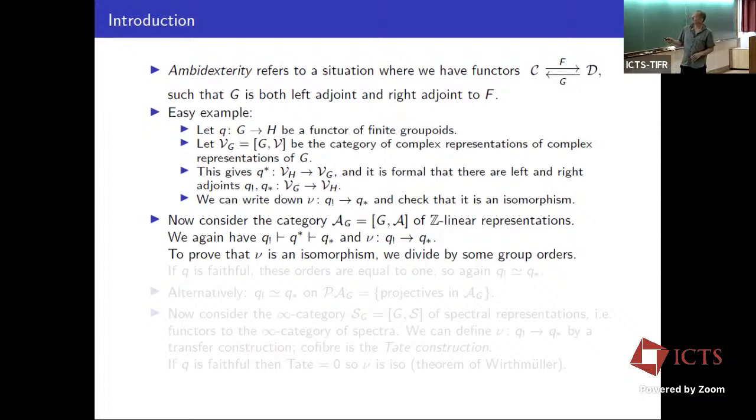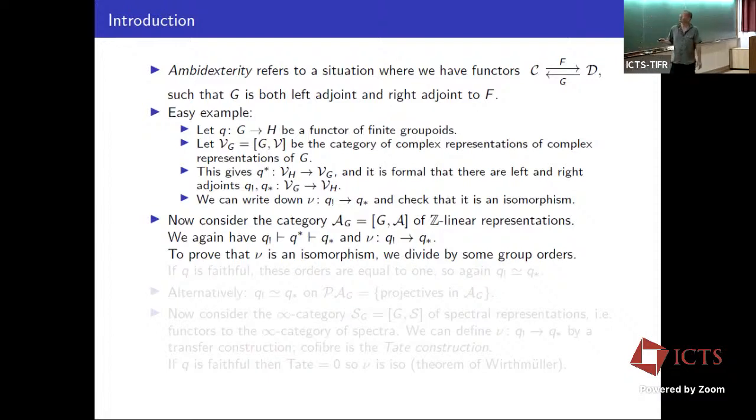The thing about invariance and co-invariance is basically the case where H is just the trivial group, and you've got the functor from G to the trivial group. That's the case in which the invariance and the co-invariance are relevant. And there you have to divide by the order of G, which is the kernel of your map from G to H.